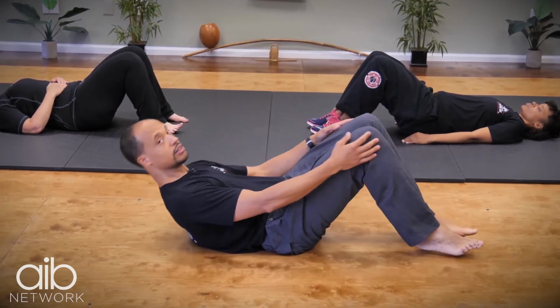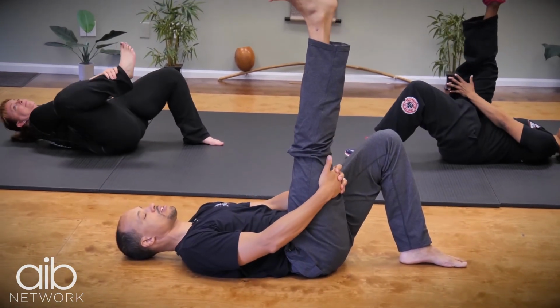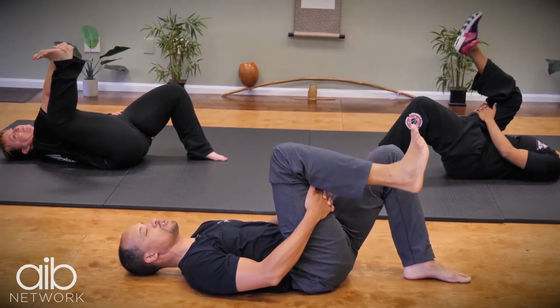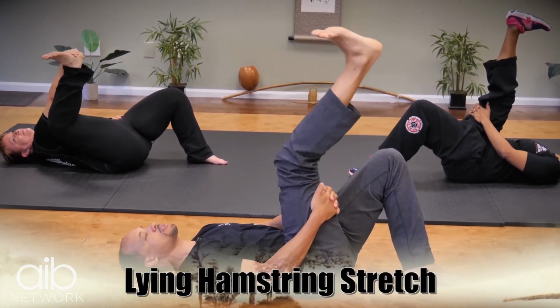Who's there on the back? Rose is gonna modify by putting both hands behind her leg, straight leg and flexing that foot. Rebecca has her hand inside the foot. So in this position, you're gonna bend and straighten the leg. Both of them will start doing that. Notice Rose is just keeping that foot flexed and pushing it up to the ceiling.